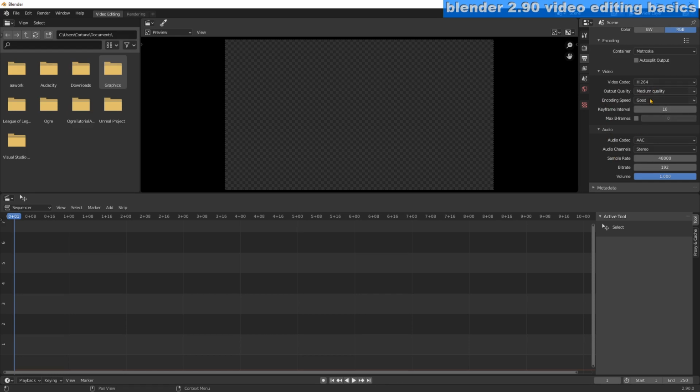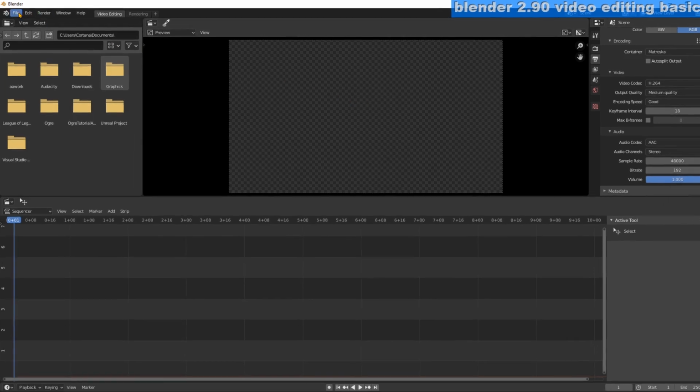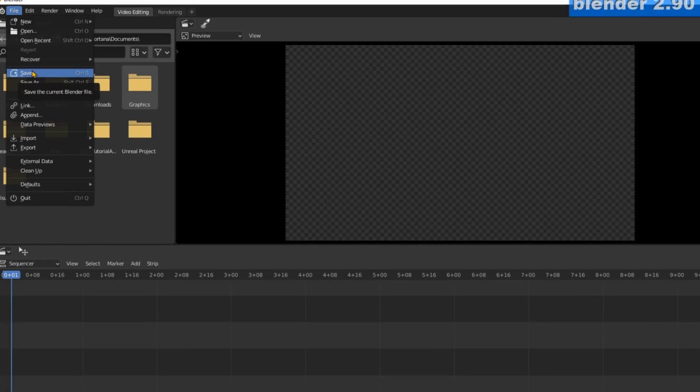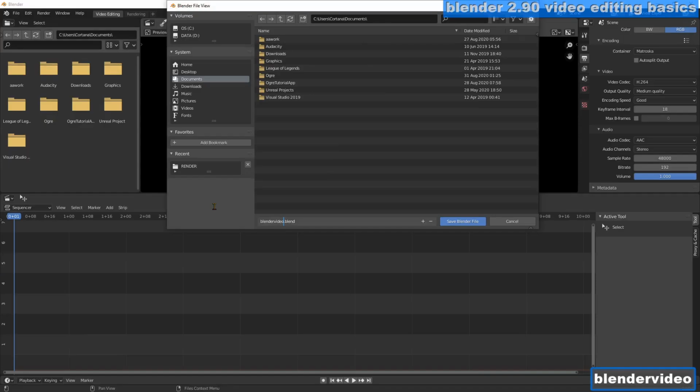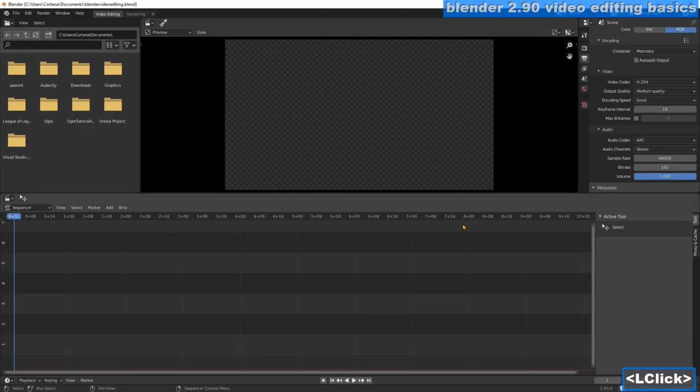As you can see, there are options to do a bunch of different things. You're welcome to play around with those, but they are just not required to get things going, and we're just looking at the basics. So now that you've got that started, let's go ahead and save. In case something goes wrong, you don't want to have to redo your settings. So hit save, give it a title, and as you can see, it's a .blend file. We're just going to call this video editing. Long title, I know. And hit save. Of course, keep note where you saved it.